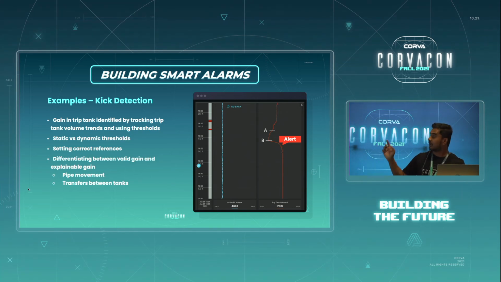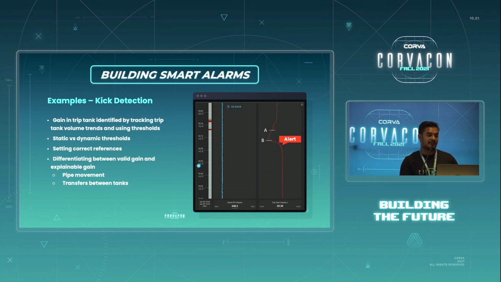In the tracks here, the red curve is the trip tank volume and the blue curve on the left is the active pit volume. There are several things that can happen during an operation that might affect the reference volume that you select. One of them might be the pipe movement. As seen here, there was a pull-out. The rig was pulling the string out of the hole, as denoted by the red section right here. That affects the pit volume that you might use to reference in a kick detection algorithm. We use this as one of the exceptions to let the algorithm know, hey, don't select this as the reference, let the trip tank volume stabilize, and then use that as the reference.